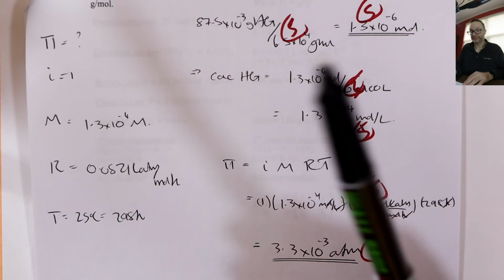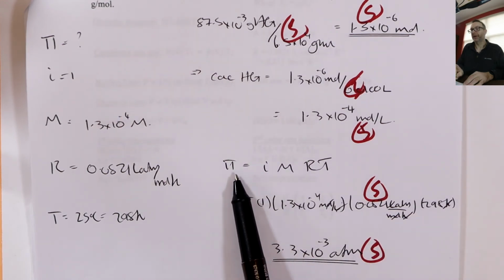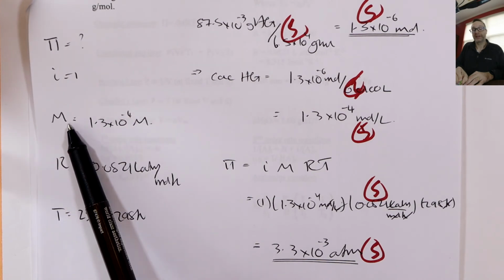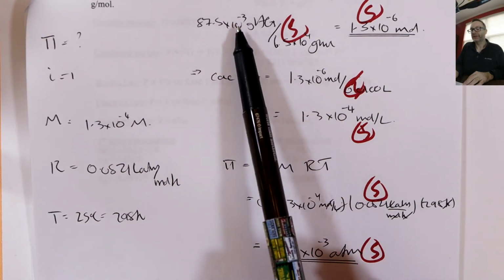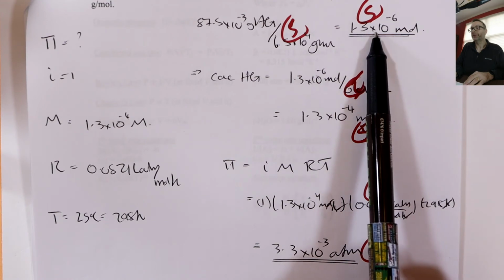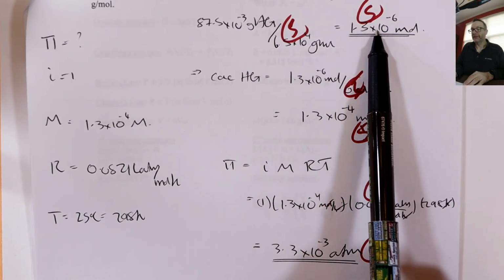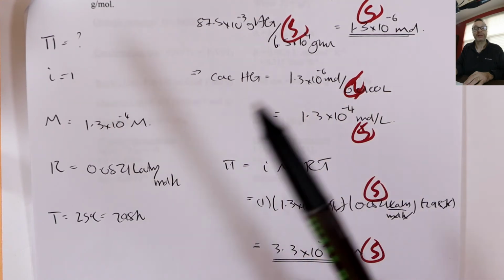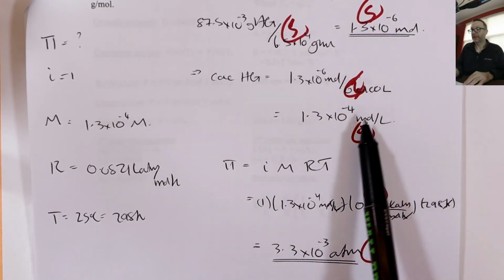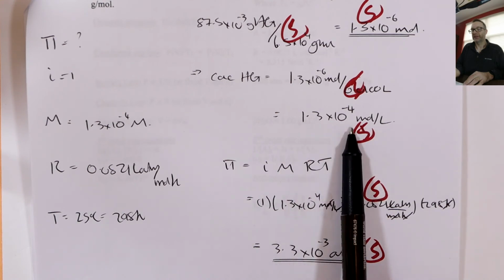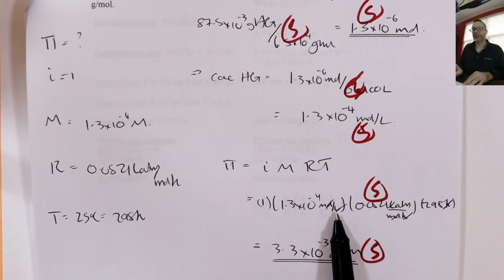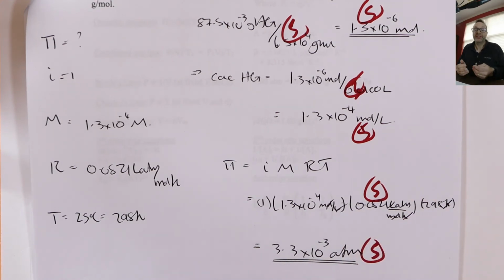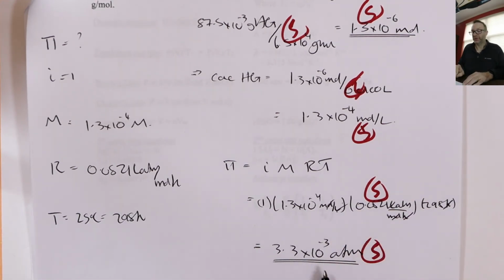So osmotic pressure, obviously we're going to set it up and solve for pi here. But before we do, we need the concentration, molarity. So first, grams divided by molecular weight is moles. And then concentration is moles per liter, so divide by the number of liters, 10 milliliters, 0.01 liters. So that's my concentration. Then I'll just stick them in. If you leave the units in, which is great, they all cancel to give you atmospheres. Some people try to convert to torr. That's okay, but you didn't have to because atmospheres will just pop out here.